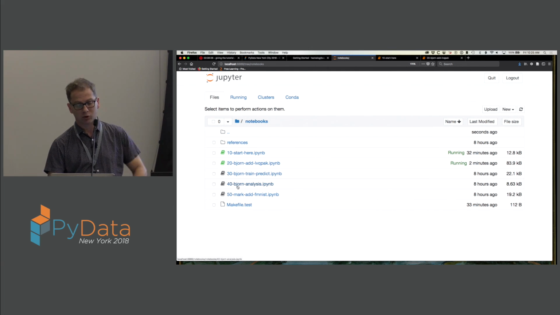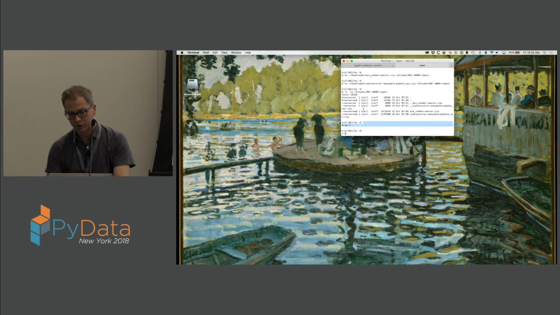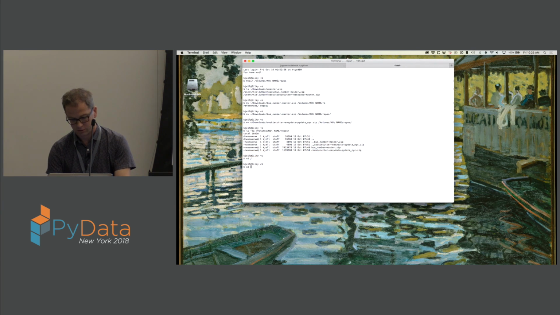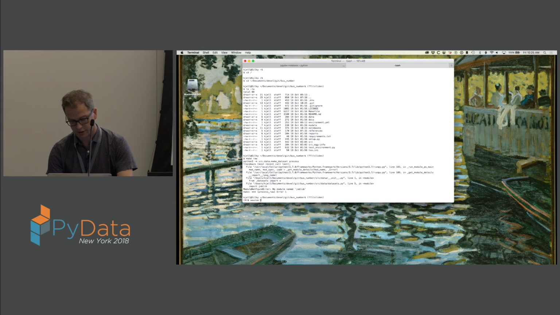At the end of this process, the whole thing is going to end up being scriptable, so that if I change over to, say, a command line, documents, devel, get bus number, I can do source activate bus number.